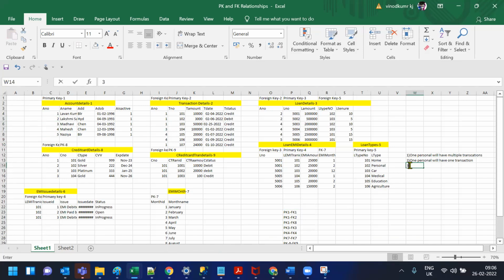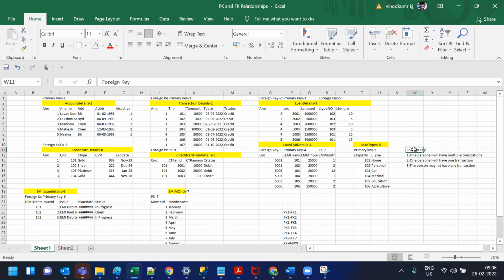Third point, the person may not have any transaction. You can maintain that. So if you see, for 5, we don't have any transaction at all. You can maintain all these 3 things in the foreign key, mainly. The primary key won't allow any duplicates or null records.